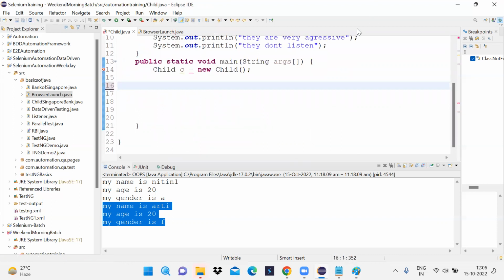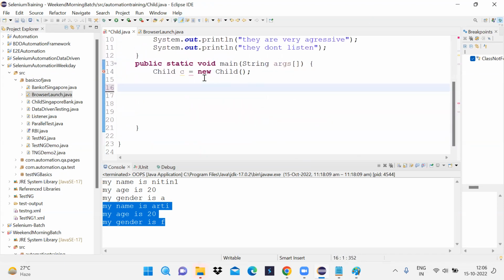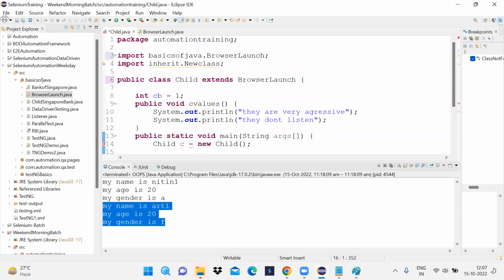So we cannot directly add the class. We have to add first the project, right? Suppose we have two projects, A and B, and I want to use a class of project A in project B, so I have to import the project first. Once you put the class name here, it would give you the error.